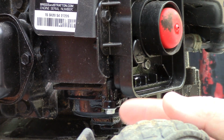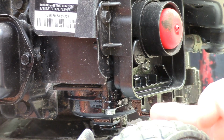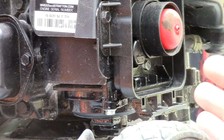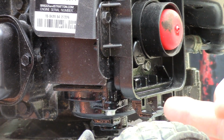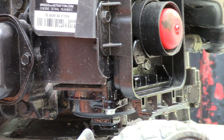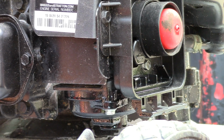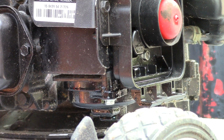There's a couple things that could be wrong with this. One is that the float has gas in it and it's sinking, keeping the valve open. But the other thing is, since the owner of this mower told me it had been previously repaired, and after it was repaired it started leaking, maybe they didn't assemble it right. Maybe the check valve fell out or something. So let's get into this and see what we can find.